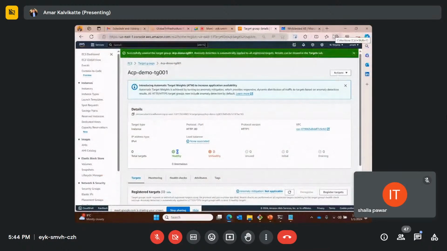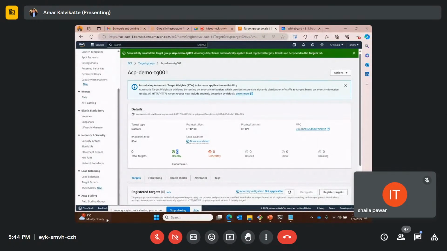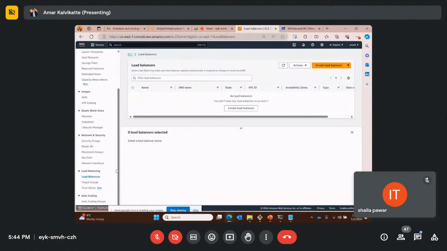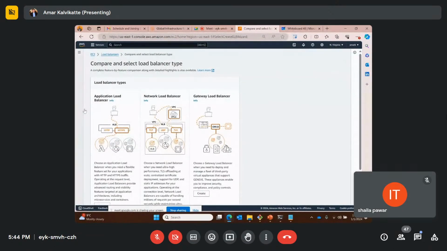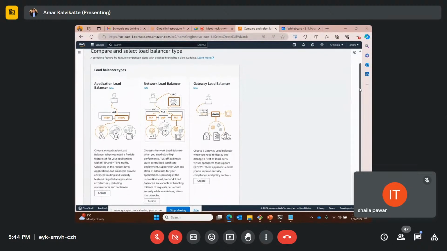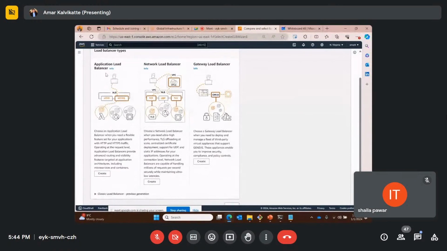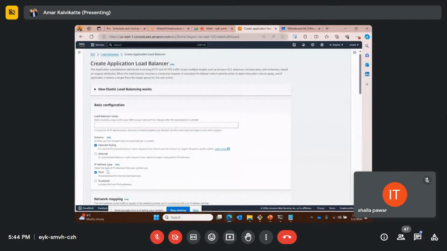So what we can do is go to the load balancer. In the same section, we have the load balancer. I'll click on the load balancer. And you have to create a load balancer, and since we are working with EC2 instances, as I told you, we have to choose the application load balancer, right? Not the network load balancer. The network load balancer only works on layer 3 and 4. Application works on HTTP, which is the reason you choose application load balancer.